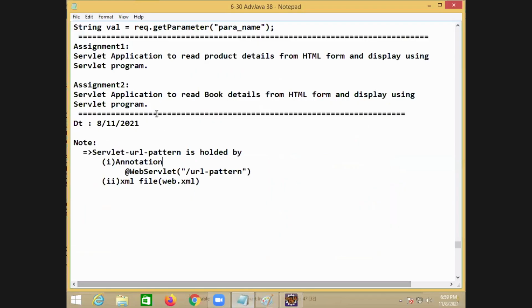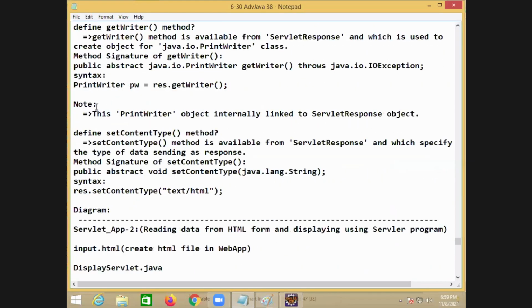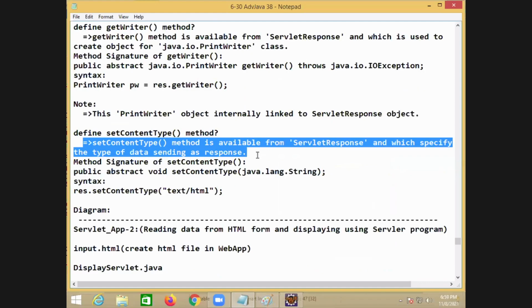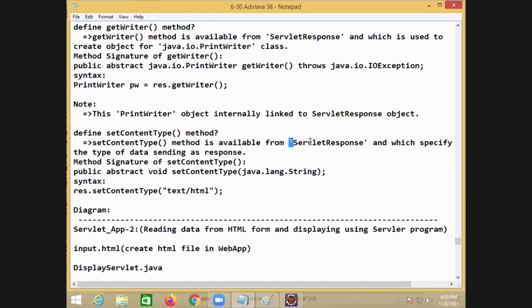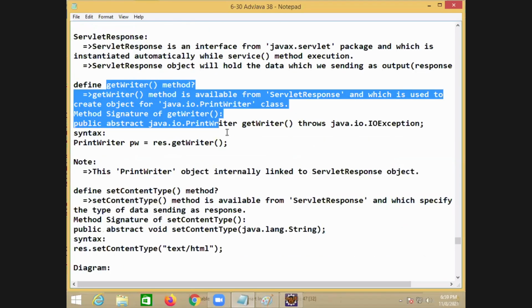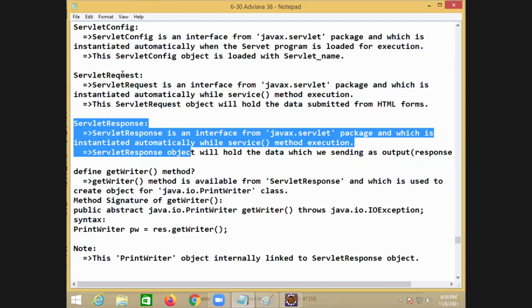That I recorded in the points also here. The setContentType method is available from ServletResponse, which specifies the type of data sent as a response. All methods I have given in the points here. Everything is available actually.